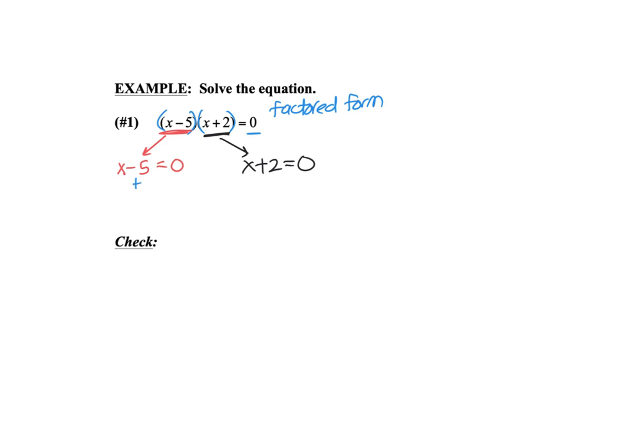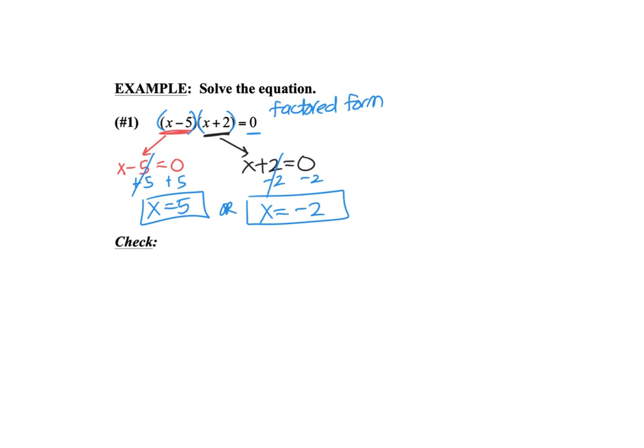So I would here get x alone by adding 5. It's that easy. So one of my solutions, one of my x equals is that x is equal to 5. On the other side, to get x alone, I would subtract 2. So that says x is equal to -2. So technically speaking, I could put the word or there if I want to. And that just means the answer to this is either 5 or -2.